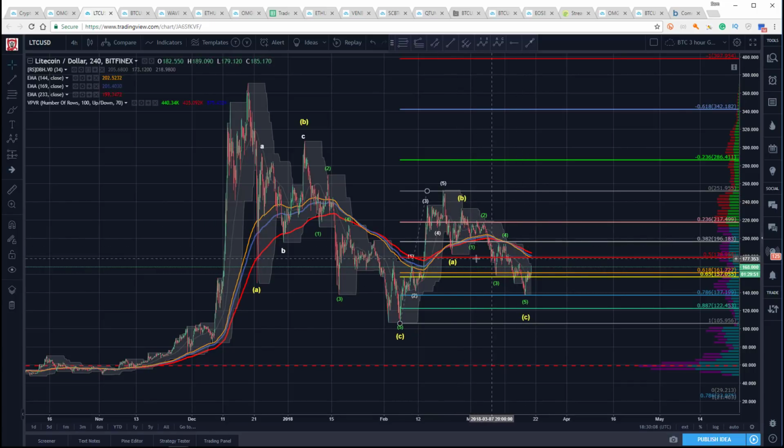But we come down in 5. So A wave here, and then you can see that. So here's the first reaction here, the front run at the 50. That's just standard algo operation. Then we get into the golden zone. They kick it up again. They still can't get it over. So we roll over, and where do we end up?